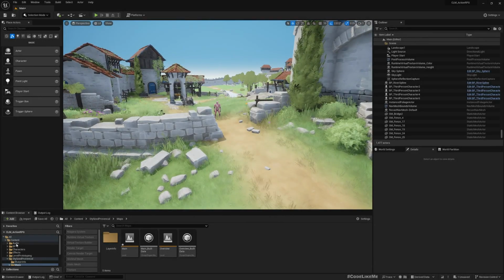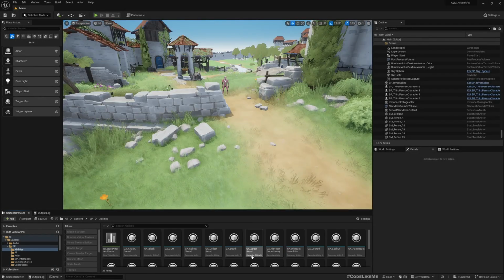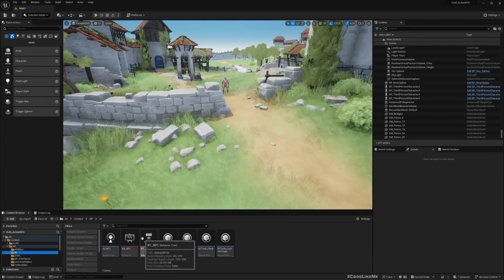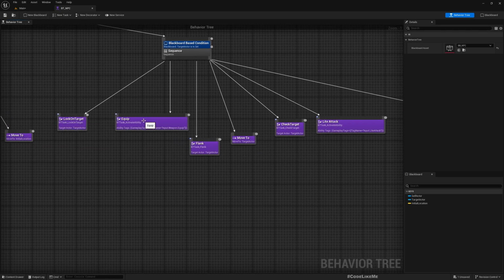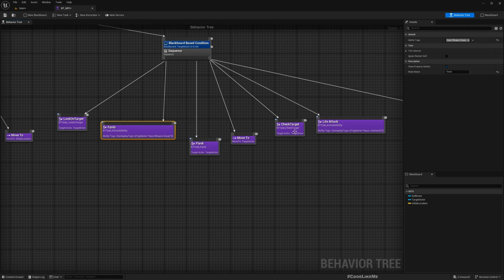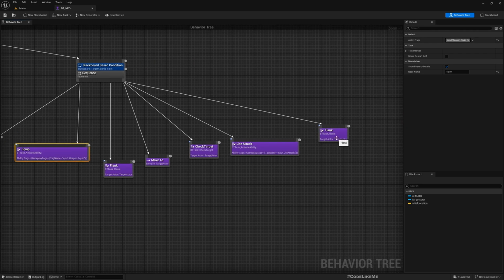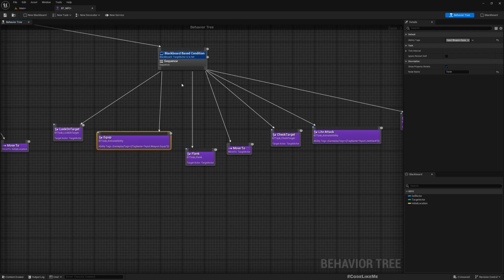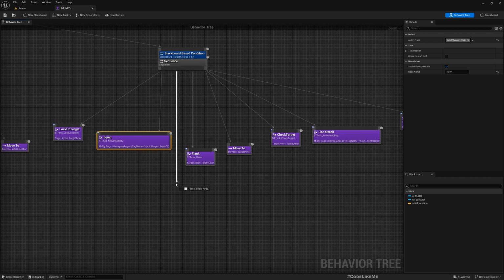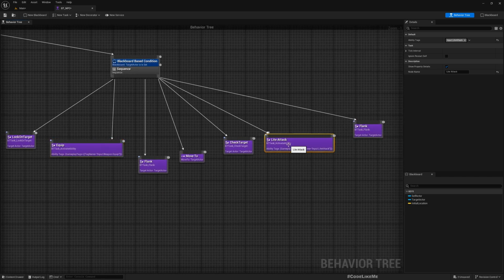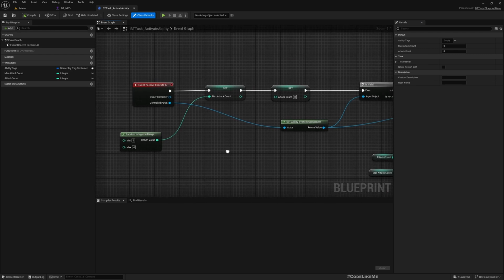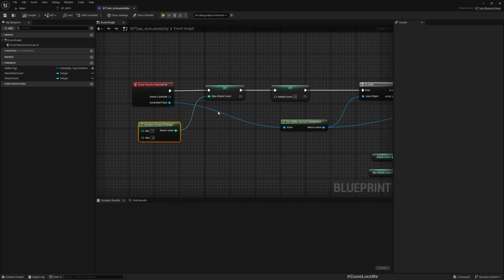Alright, so first of all, let me open the AI behavior tree. So here I have this lock on target, equip, flank, move to check target, light attack, and flank again. So here I want to do block activate ability for the NPC character. But before that, I did make some changes to the activate ability yesterday when I implement multiple attacks.